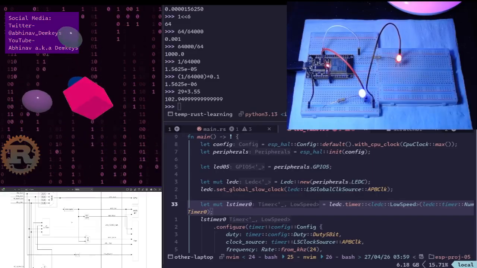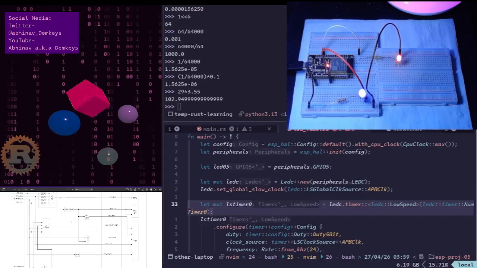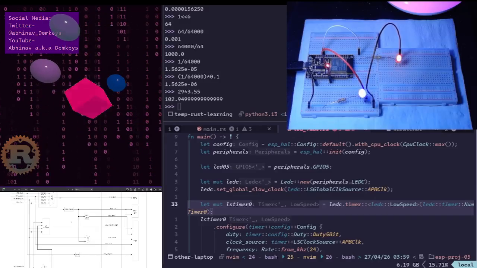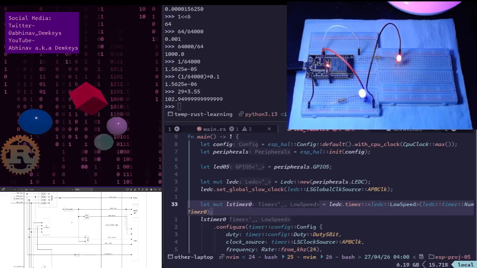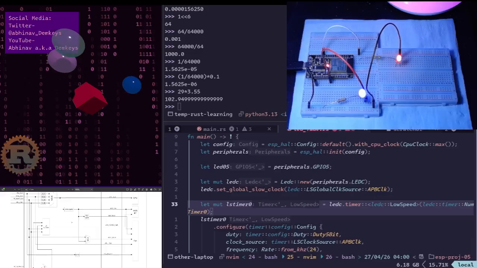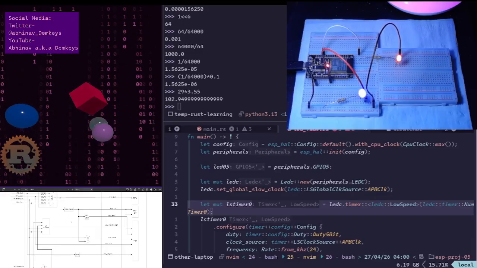But okay, that's stage one. So we are deciding that we want our LEDC peripheral's clock source to be APB clock. Okay, cool.